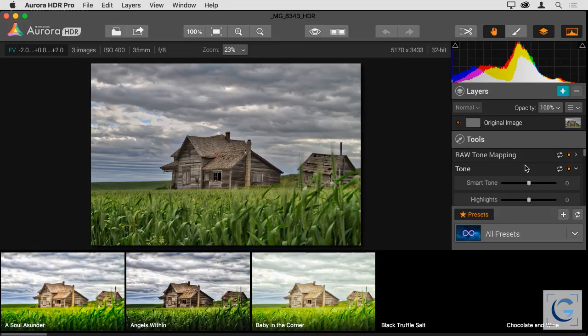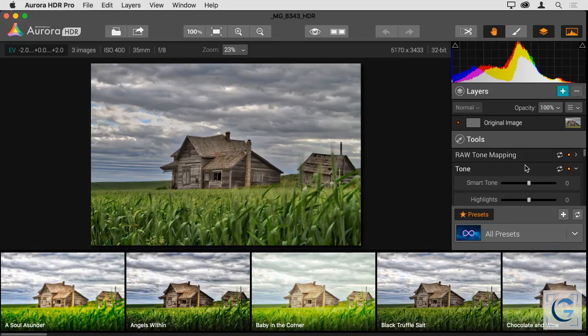When it comes to Photomatix, this used to be my go-to tool for processing HDR images. And what I've found over the years is that I was increasingly not very happy with the results I was able to achieve with Photomatix, and I was happier with results I was able to achieve with other software. And so I would say it's probably fourth on my list.